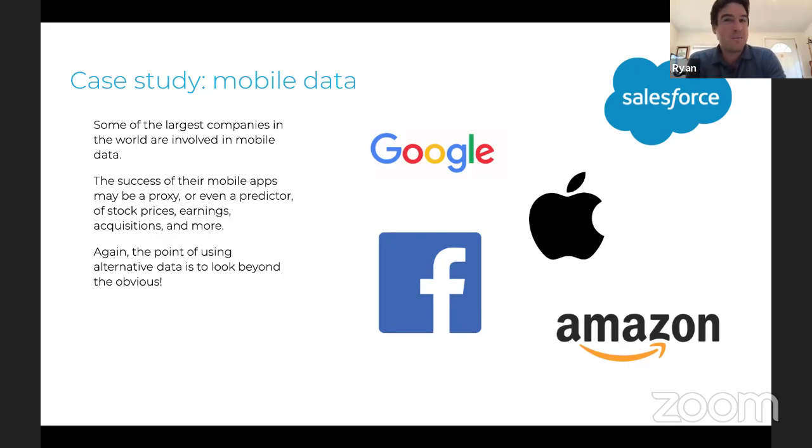So why would you care about mobile data? Combined, the logos on here are several trillion dollars of market cap. There's a long tail after that, but also some very, very large software companies. If you were a hedge fund, say, and you were curious about what's going to be happening in the next 3 months or the next 6 months in tech stocks, you'd be pretty wise to be looking at how Apple's and Google's downloads are going.